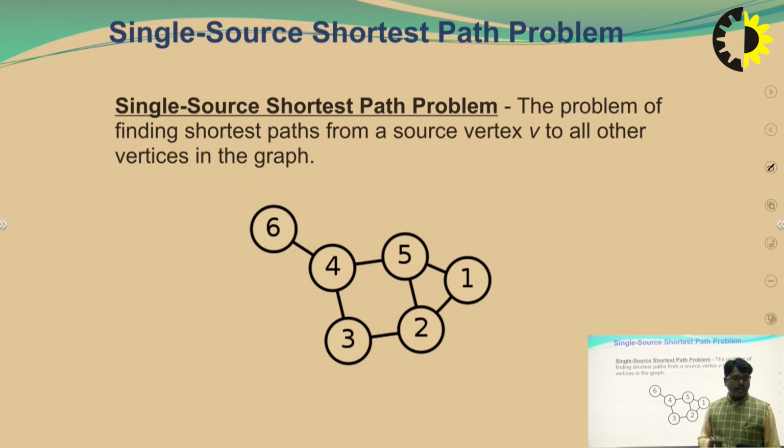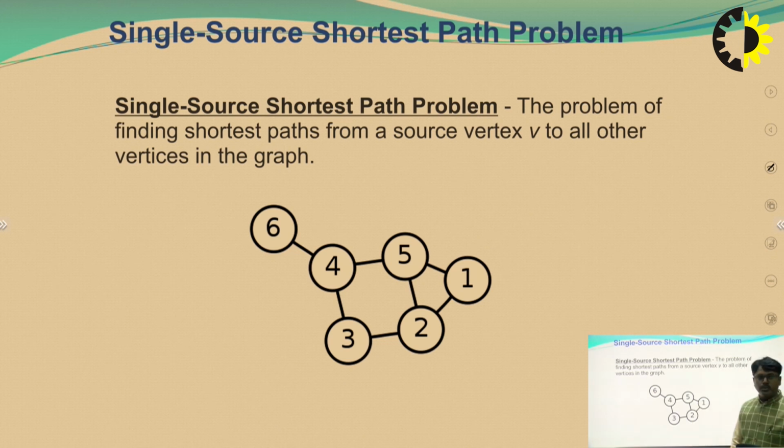In Dijkstra's algorithm, the main target is what we have to implement, and why it is implemented. It is based on the single source shortest path problem. Based on this problem, Dijkstra suggested this algorithm, which helps overcome the shortest path problem. In the single source shortest path problem, we have to find the shortest path from the source vertex V to all other vertices in the graph.